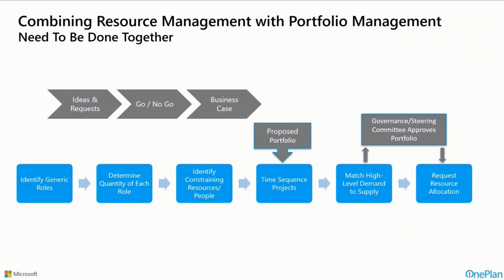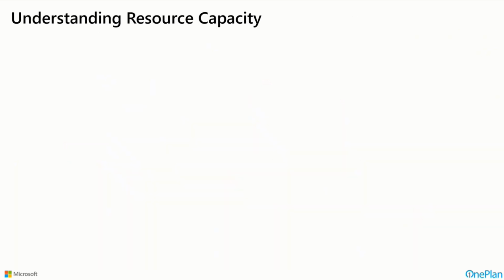And as it gets assessed, it may need to go to a governance or steering committee where they really have to match that high level demand or aspiration with the supply of resources we can realistically apply, and then come up with a portfolio that's a balance of those things so that we can have a realistic chance of delivering. And then we end up with the resource allocations that we need that might hopefully be in alignment with our ability to deliver.